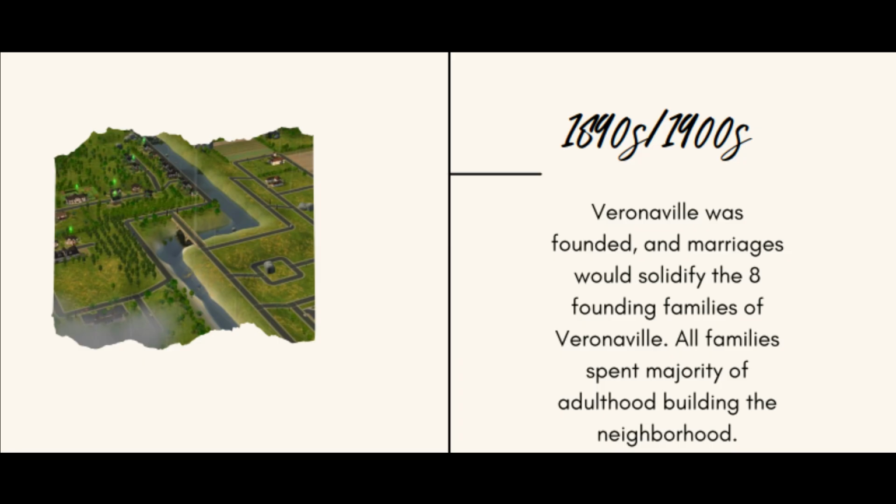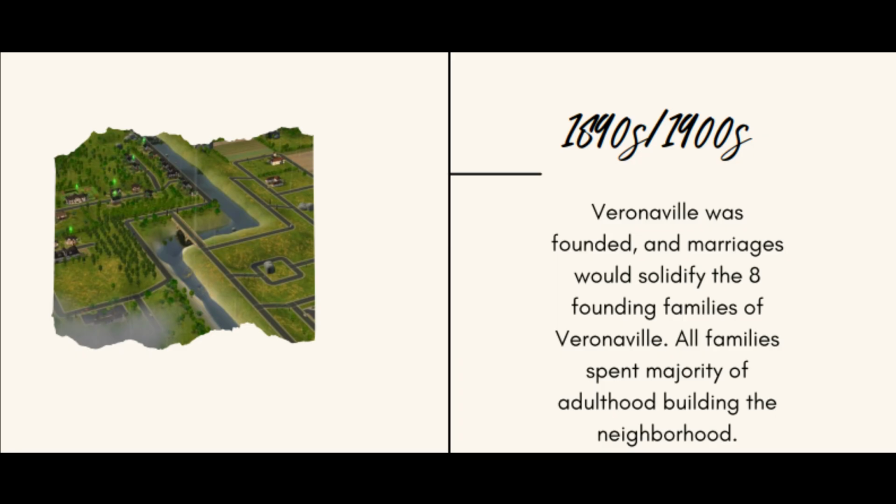At the turn of the 20th century, either the Victorian or Edwardian era, I think it's Victorian, but I'm kind of more leaning towards the Edwardian era at this point. I think it's closer to the Edwardian era, actually. But anyways, at the turn of the century, what would eventually become Veronaville is founded. And as you see, a lot of the eight founding families would become huge parts in this, where they essentially are the founding families of Veronaville.